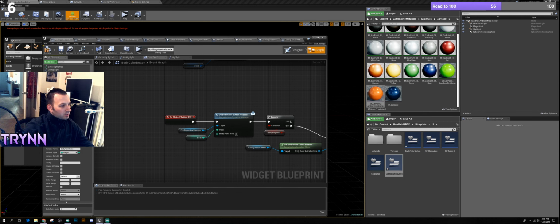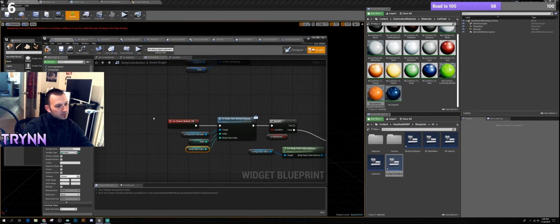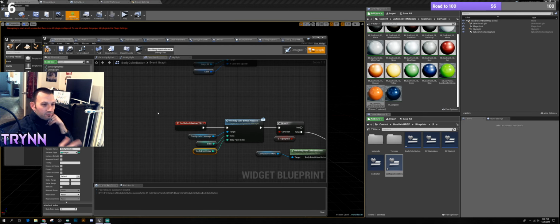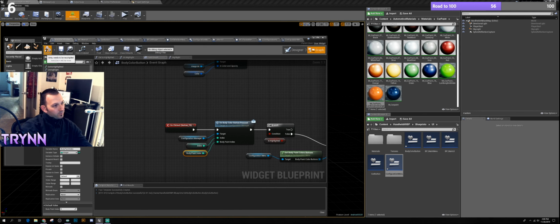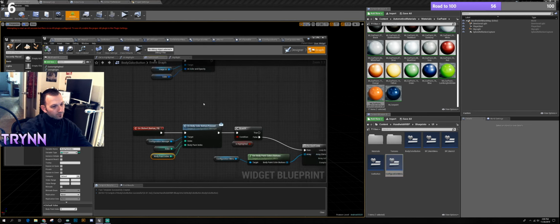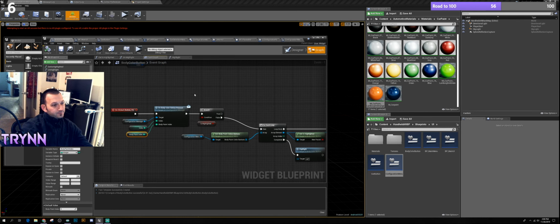Now, like I said, there's probably ways to make this work better. If I could just get all the paint on each car, and I knew every index was going to be the same on every car, then it would just do it that way. I would just make it so that when I want to change wheels or the body paint, it would always be just getting that index. So I would never have to do this. But until I get to that point, I can just use this for now, because going through and changing all the materials on those vehicles is something I don't want to deal with right now.